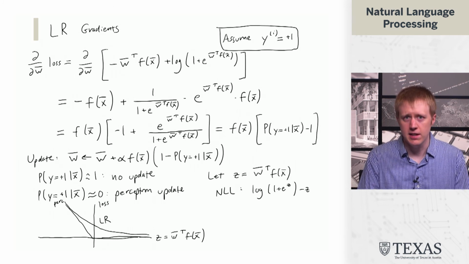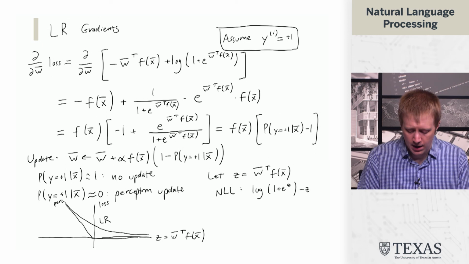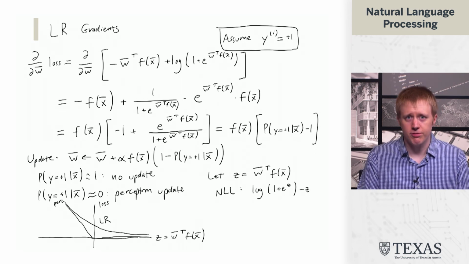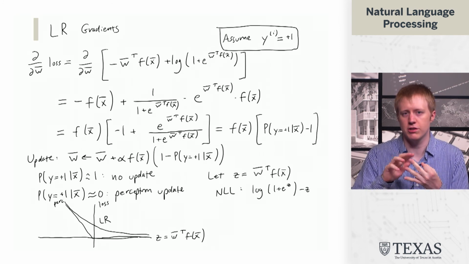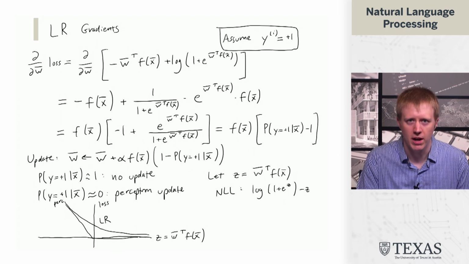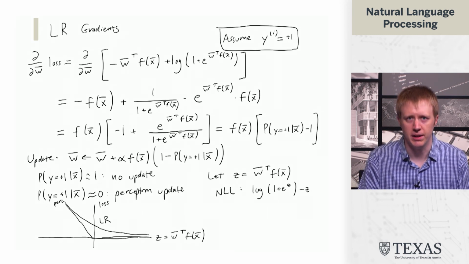And so the nice thing here is that these two algorithms, which were motivated from very different intuition, ended up doing almost exactly the same thing. So this informs a little bit of how we're going to approach classification for the rest of this course. We're not going to be too concerned about whether we use perceptron or logistic regression or SVM. We're going to stick with what ends up being most convenient for us given what we're doing. So that wraps up this segment about logistic regression and closes us off for basic binary classification.